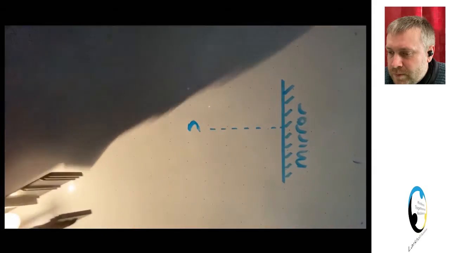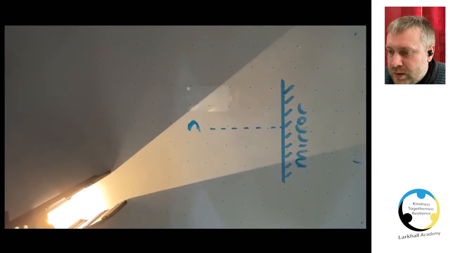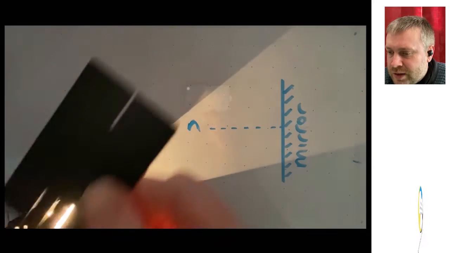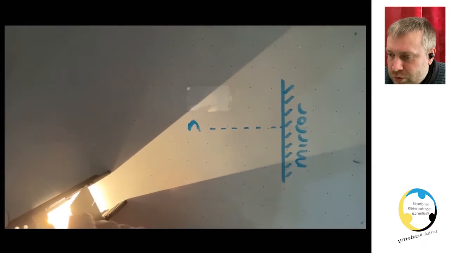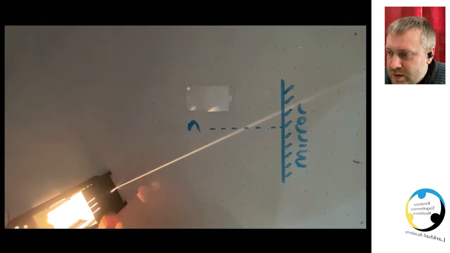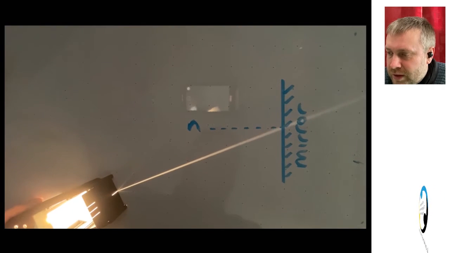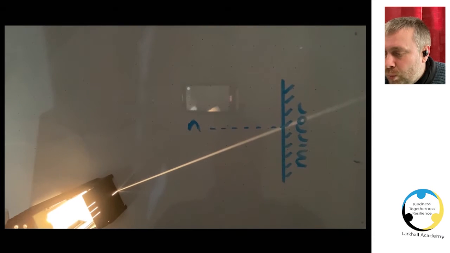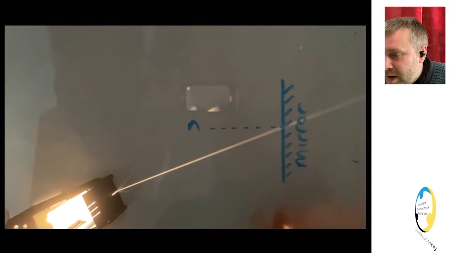There's a ray box there, and what we can do is we can just pop a single slit there. You can see the single slit there. There's 3 slits on the other side, however we're using the single slit just now, and you can see that we have this ray of light travelling in a straight line.